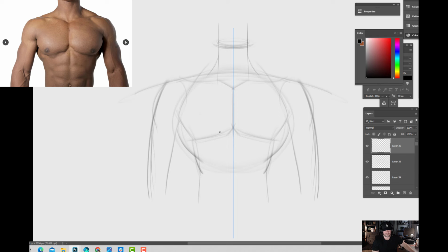This particular model is from Proko, timertool.com, and this model, as you can see, is very muscular. It's nice to work with muscular models when you're studying anatomy, because everything is so defined and easy to see. It allows you to study the anatomy a lot easier. But of course, you also want to study from heavier set models and skinnier, leaner models that don't have a lot of muscle too. But if you want to learn how to draw the muscles, a fit, lean, muscular model like this is a good place to start.